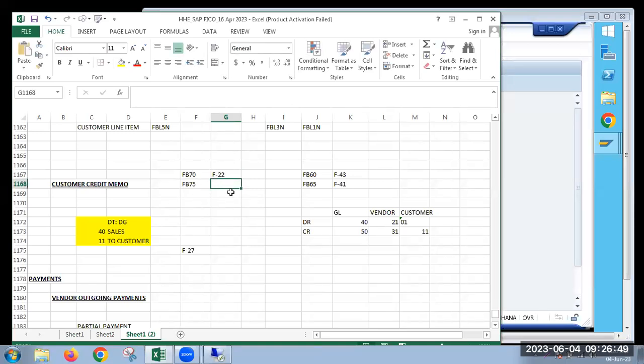Now for credit memo, it will be F-27, for vendor transactions and customer transactions. The customer credit memo follows the same logic with the multiple entry scheme. We can manually pick the document type or posting keys, and we can complete the transaction.